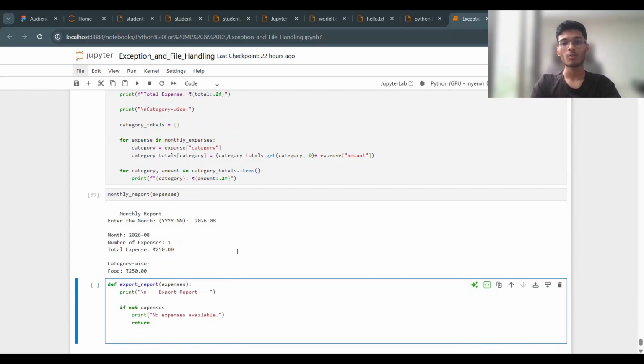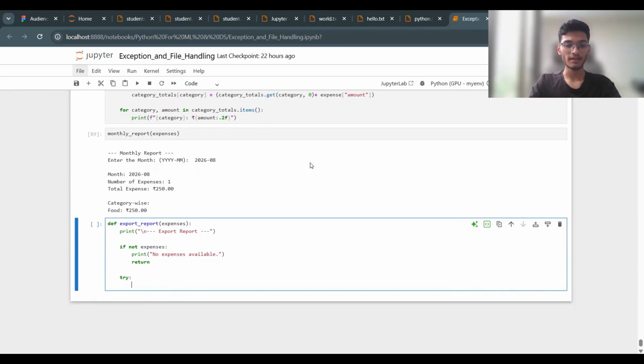Right. Now this particular report is present in which particular format? It is present in JSON format. I want to export it in a CSV file. It is not present, right? The CSV file is not present. So we can write with open and I will create that particular CSV file. What is my CSV file name? Export file. I've already defined that particular file at the beginning, right? Export file. And then since I want to export that particular data, I will use write, right? Then newline equals blank.